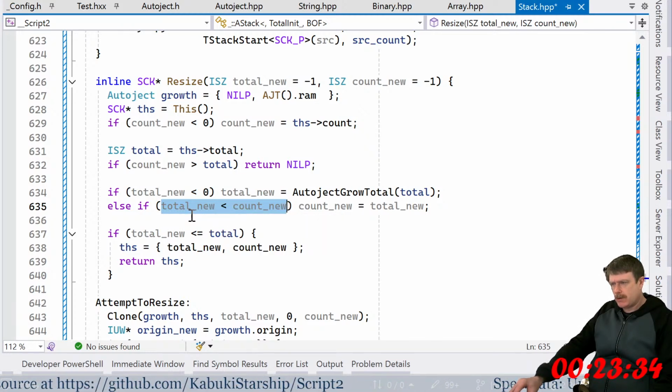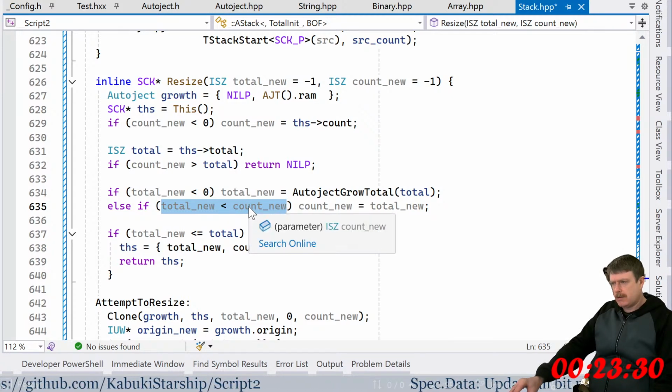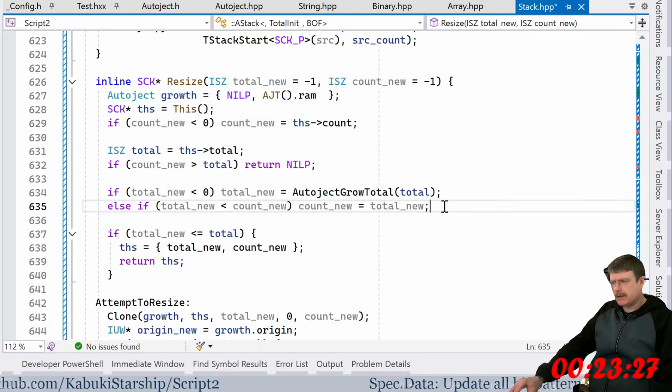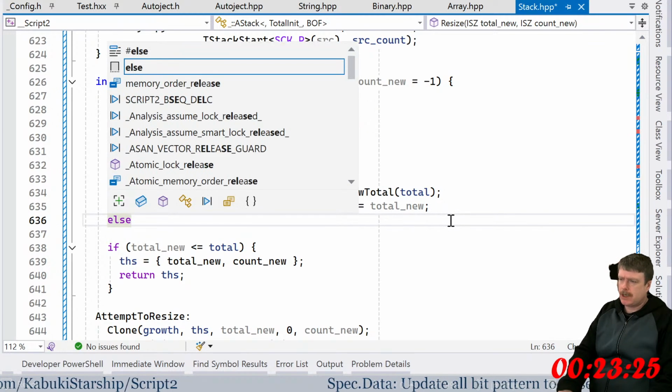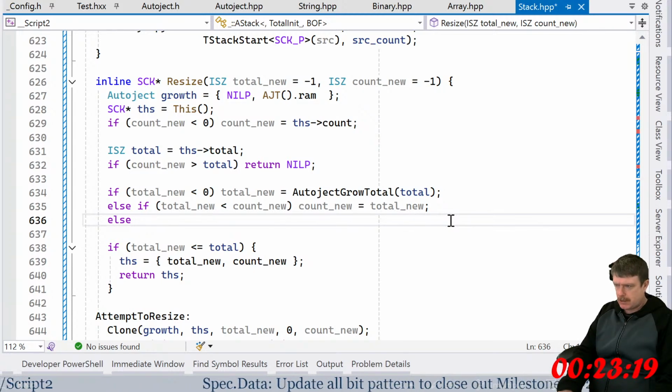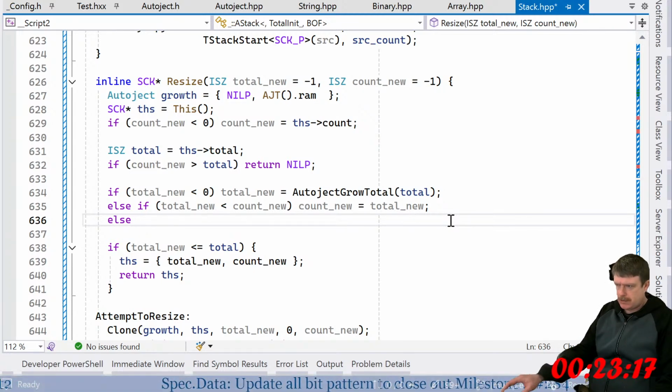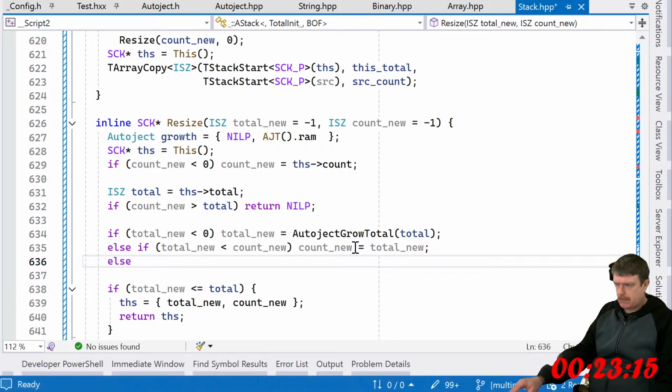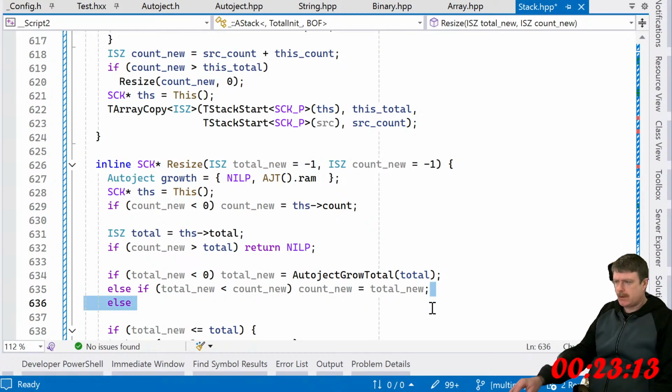Else if total new less than count new. Is there else? And then it's total new. I don't think we do anything here.